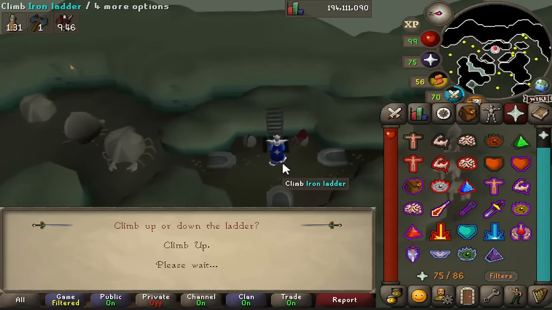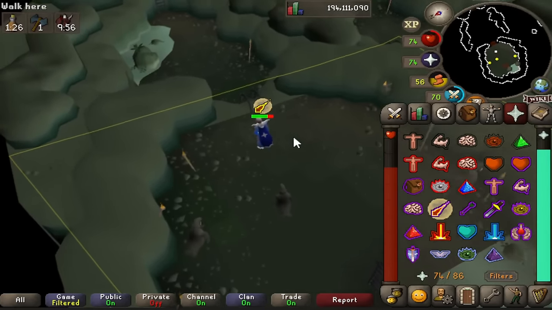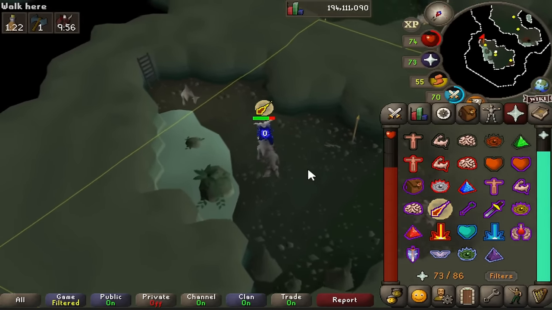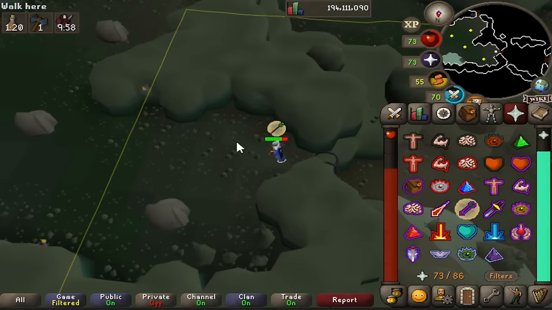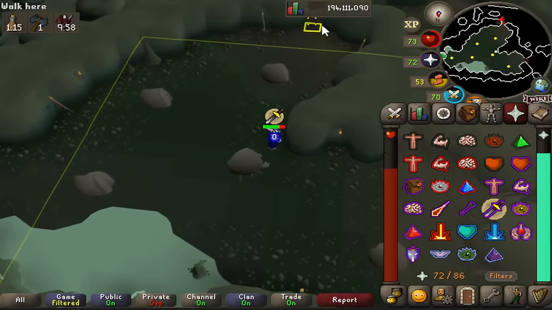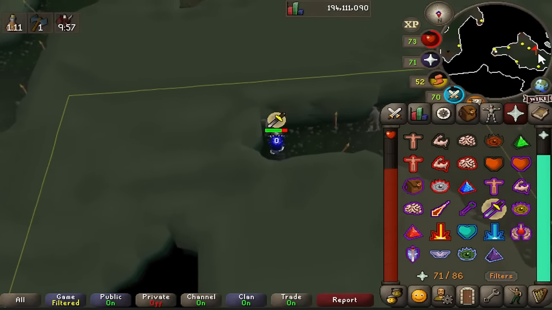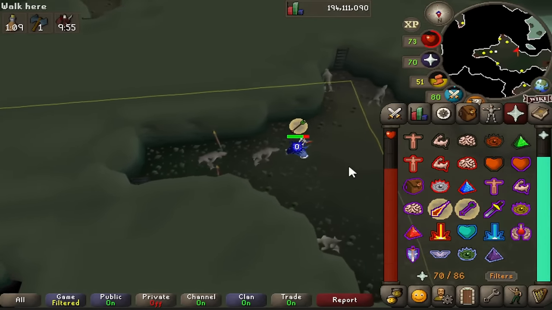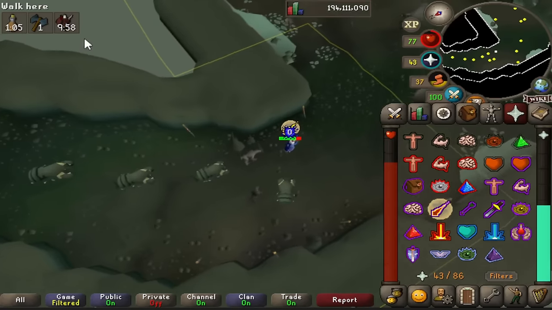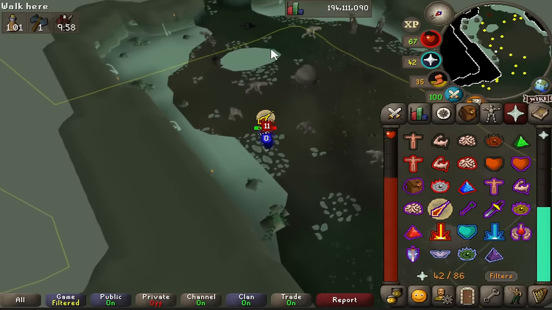Head down the ladder. And just pray up. Yep, see? You gotta be fast with the prayers here. I don't remember what everybody uses. I think this is range here. I think these guys might be melee. And you can put some tile markers down. I kind of know the route by heart, but it's a convoluted maze. Pretty annoying. Okay, finally, and once you get to the bottom here, don't head right into the ladder.